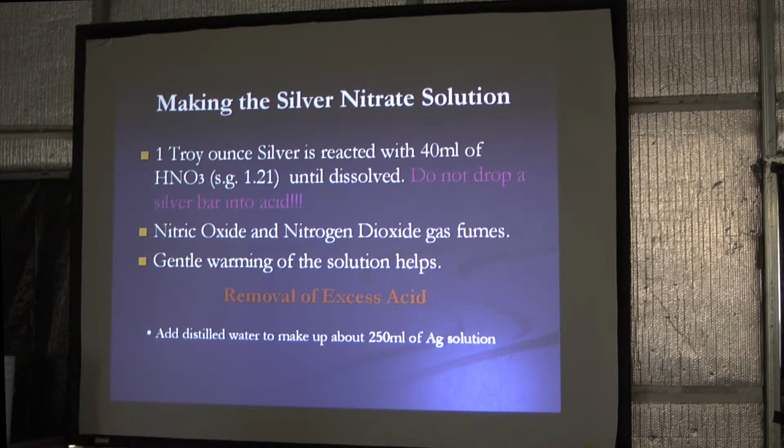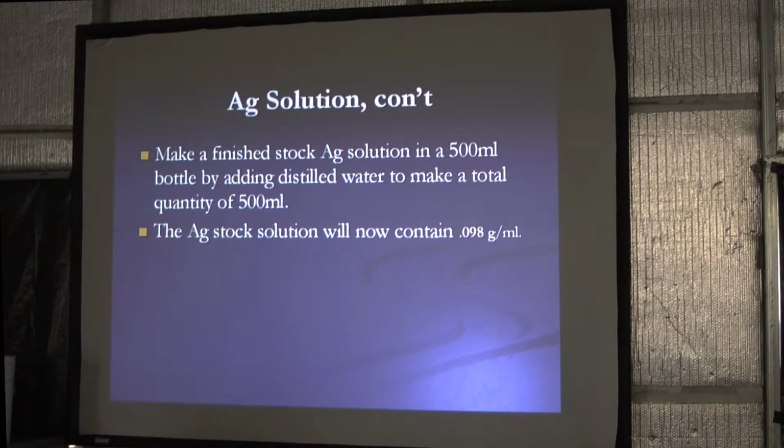And you'll remove all the nitric acid that way, and you'll know it's gone when there is still some silver oxide in the bottom that simply refuses to go into solution. You know you've used up all your free and leftover nitric acid. Then add about another 250 milliliters of water to bring the total volume up to about 500 milliliters of silver nitrate solution. So now you have a known quantity of silver nitrate in a distinct volume of water, and it's easy to do the math. You'll now have almost 1/10 of a gram of silver nitrate for every milliliter of liquid.